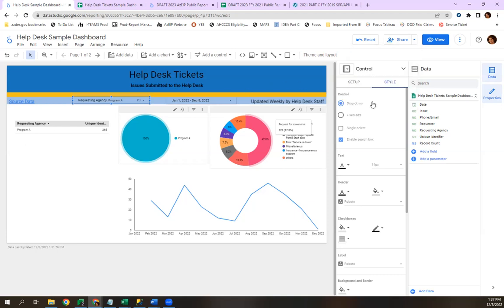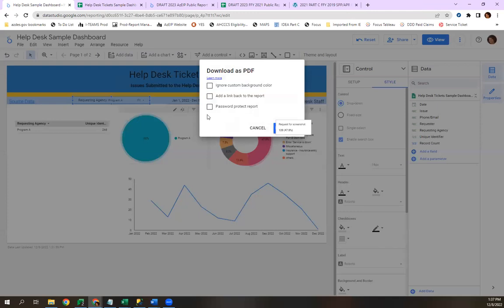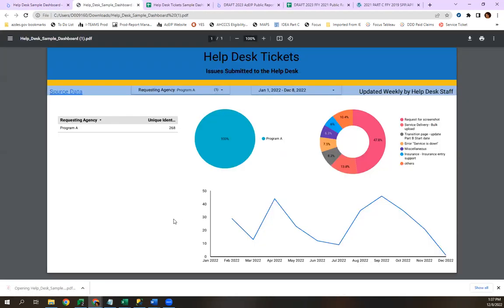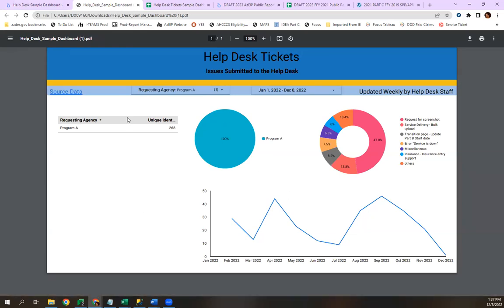So in that case, I would just download the report, and if you have multiple pages, it'll ask you which pages do you want, and you just click share. It takes a second. It prepares the PDF, and then it'll be ready for you to download. So then you can share this with whoever it is that you want to share this filtered view. You don't have to filter it. You can also share the unfiltered view, just depending on what your business needs are. So I really like that. So I'm going to close that out.